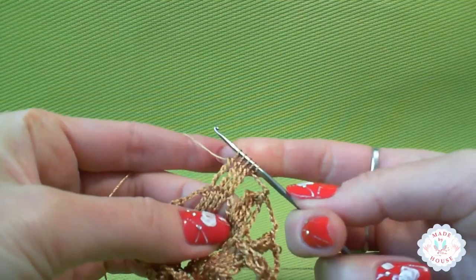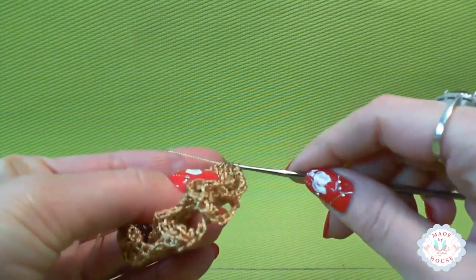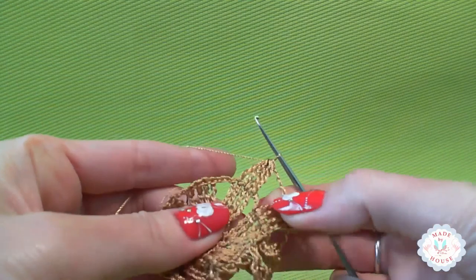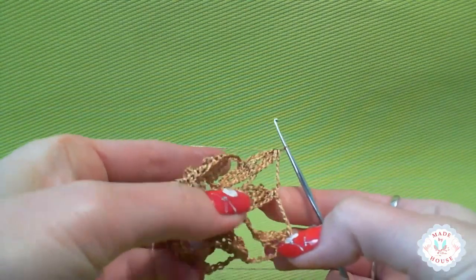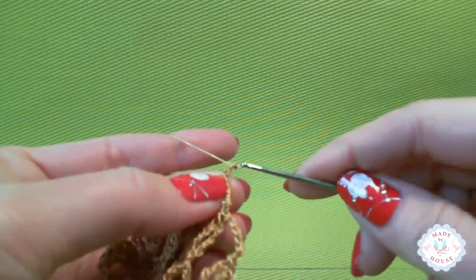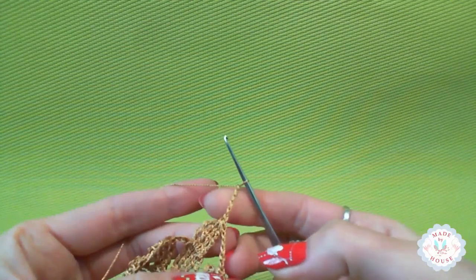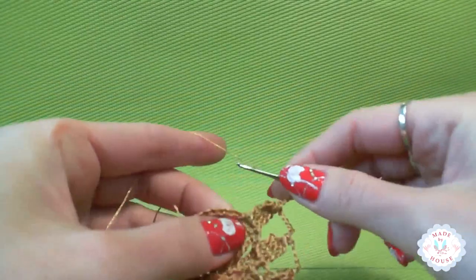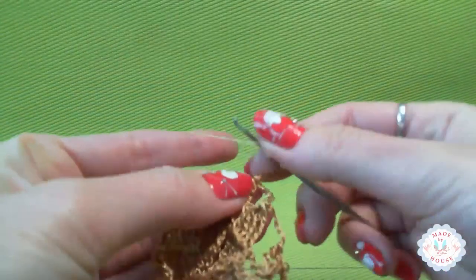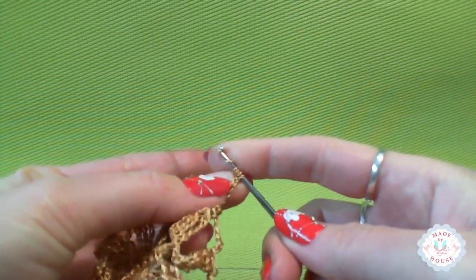So we have 5 loops on the hook, yarn over and join everything together like this. Now we will make again this corner, this cup, and you should make first 6 chain loops. 1, 2, 3, 4, 5, 6. 6 chain loops. Now make 5 times yarn over. 2, 3, 4, 5. Make them close to the top of the hook.